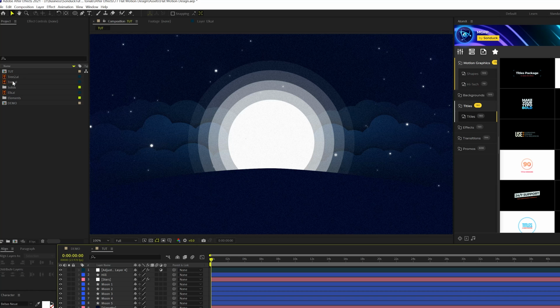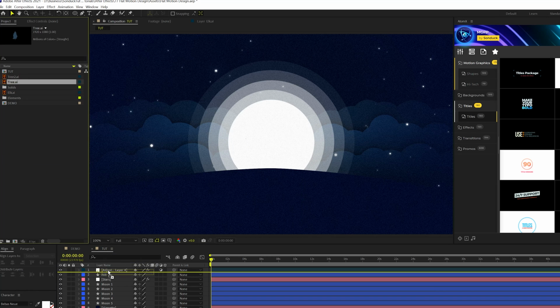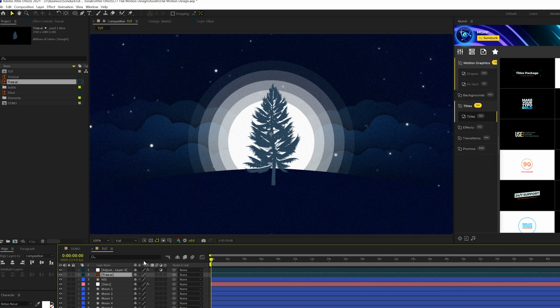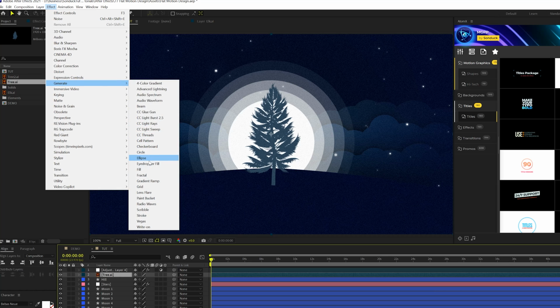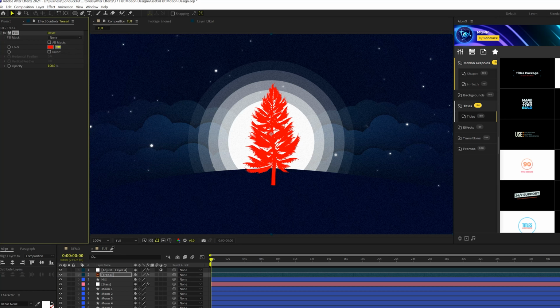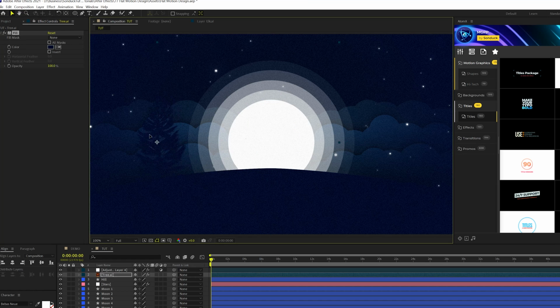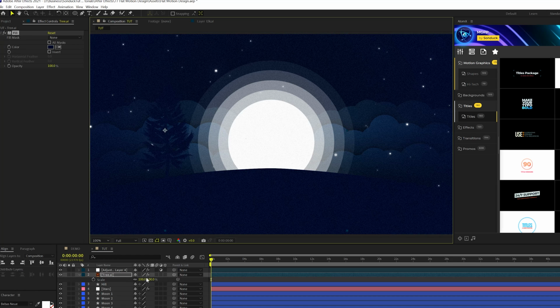We'll start bringing some of these assets in here. I'll bring this tree layer into our composition right on top of that hill layer. One thing we'll do is go to Effect, Generate, Fill, and select the same color as our hill. You see this all fits the color palette, and now we can quickly take this asset and move it somewhere randomly in our scene.